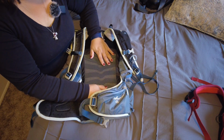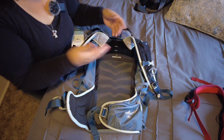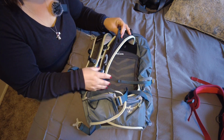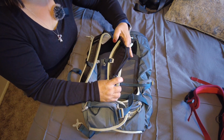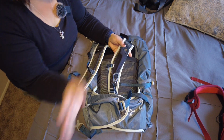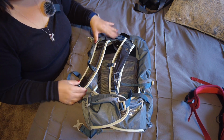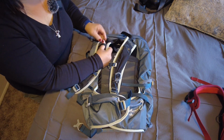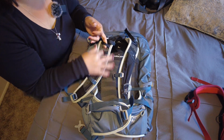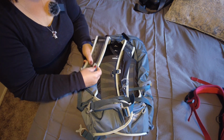I don't know why this one felt a little bit better on me, being the extra small, small, than the smaller version, but I'm thinking it's just because it was a smaller version. It does have the trekking pole little tabs here. It does have this little mesh pocket, which is something that I really loved the first time I was looking at the Tempest 9. It has it on all of them. It actually snaps away if you want to put something in there that's maybe a little smaller, like chapstick or sunscreen. It has these little things for the hydration hose. They're on both sides, but you can easily hang stuff from this.